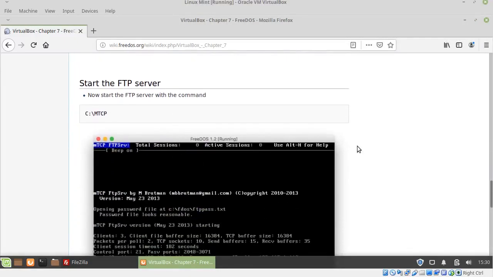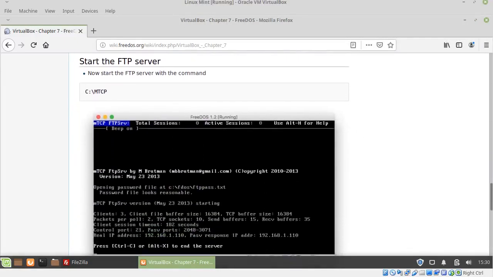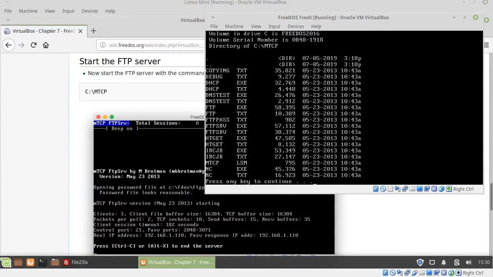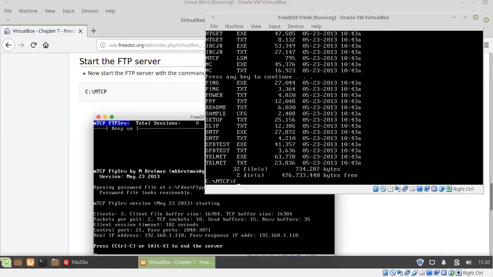Okay, let's try to start the FTP server. The FTP server is also placed under the mTCP directory in our C drive. Let's do a directory listing first in order to show you what's in there. Right here we have the FTP-Server.exe, so that is our FTP server.